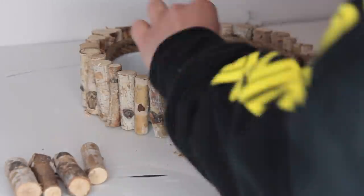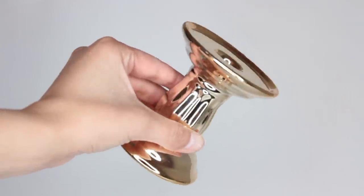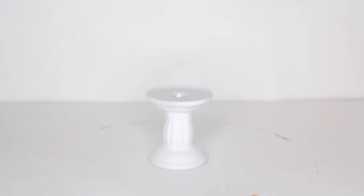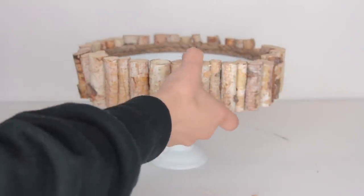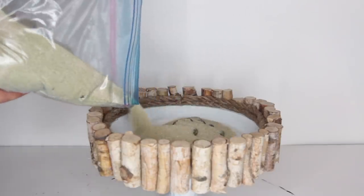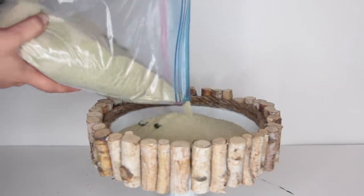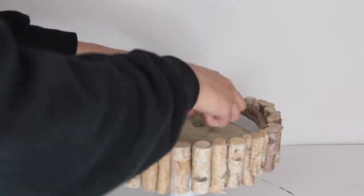Originally I thought I was going to make this more of like a stand, so I got this candle pillar from Dollar Tree. I went ahead and painted it white and then attached it to the bottom of my tray. I ended up doing this, but I didn't end up keeping it this way. Now to the inside, I am adding sand. The sand is from Dollar Tree — I have it in a big Ziploc bag because it's sand I previously used. I went ahead and added a layer of sand.